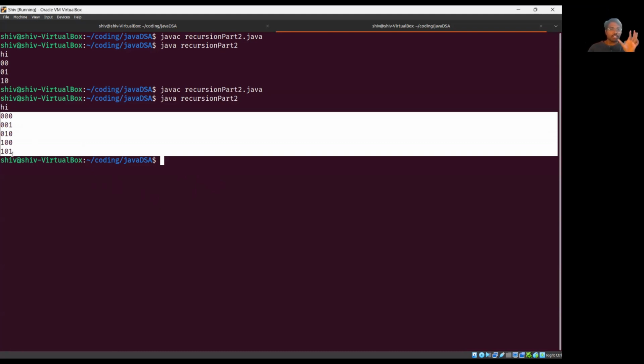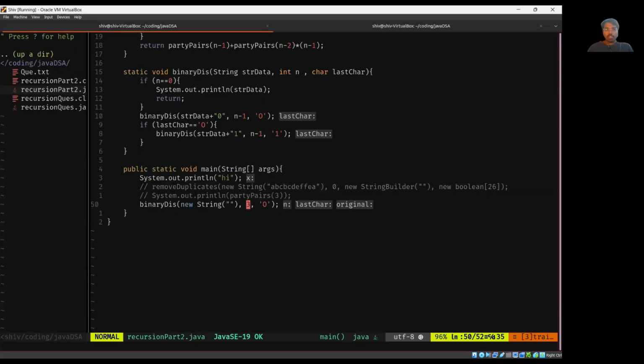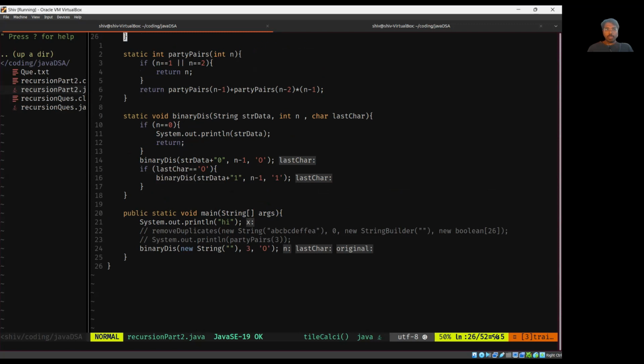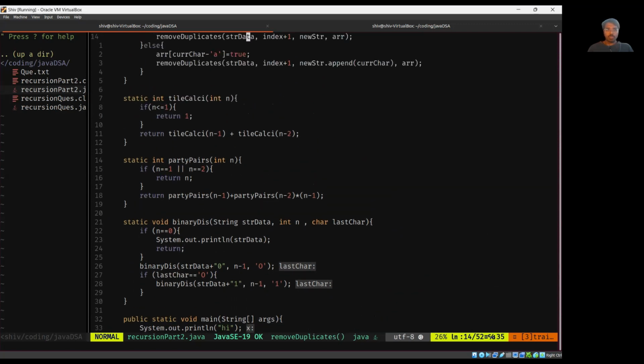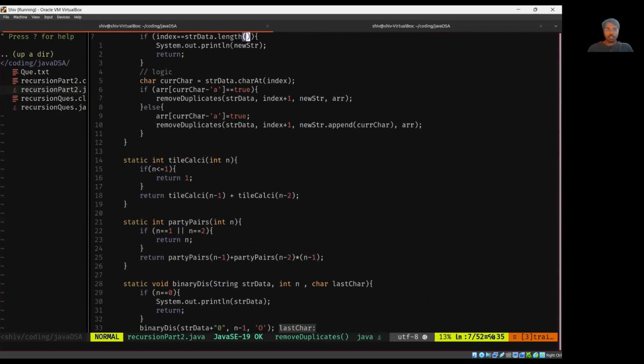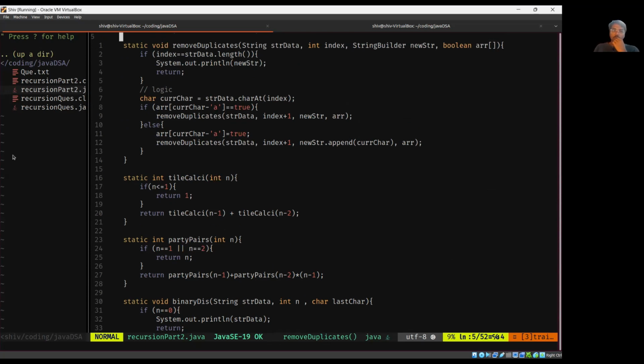If you see, it's displaying properly as we discussed at the beginning of the class. So the same order and the same thing you are able to observe. Let's see how many problems you have done: 1, 2, 3, maybe 4. Okay, cool. So these were the 4 problems that we were able to do with the help of recursion. It may slightly feel confusing, but as I said initially, just think your function is working and try to find the relationship. That's it. You will be able to do it.